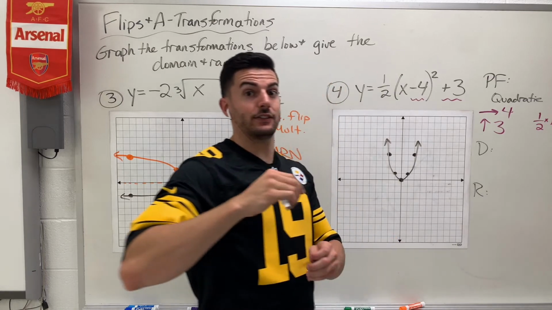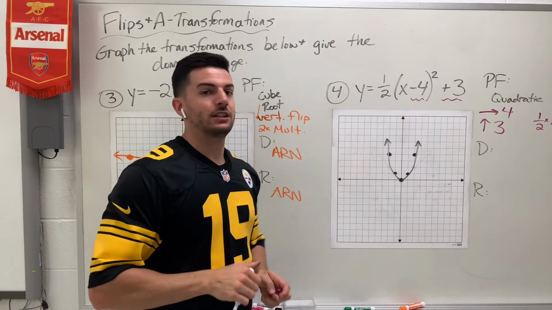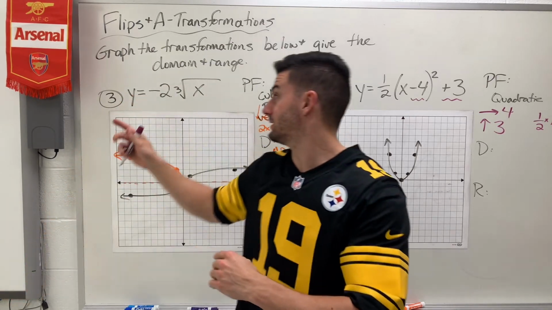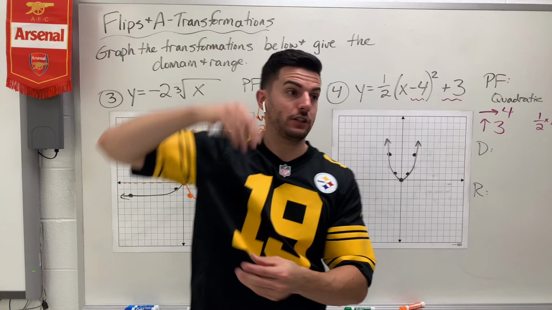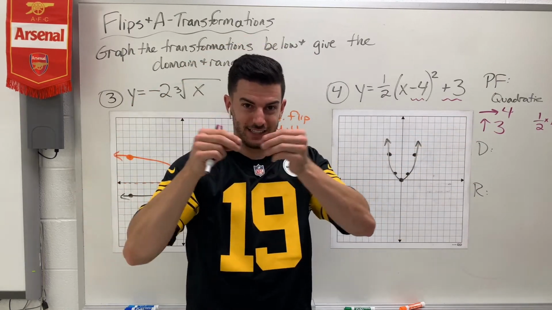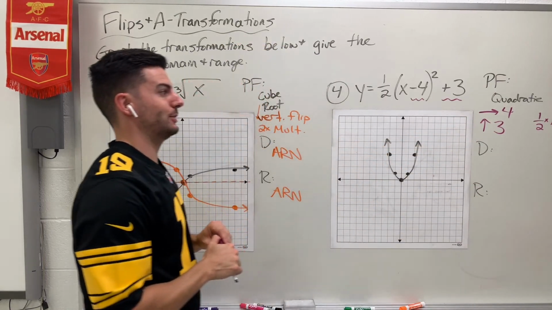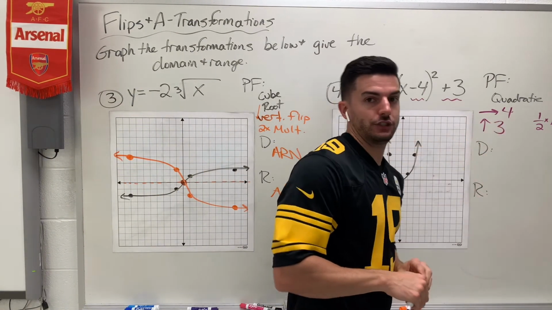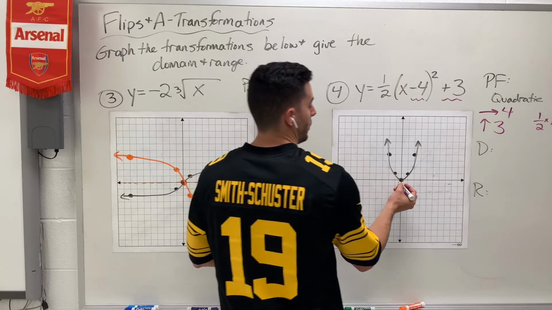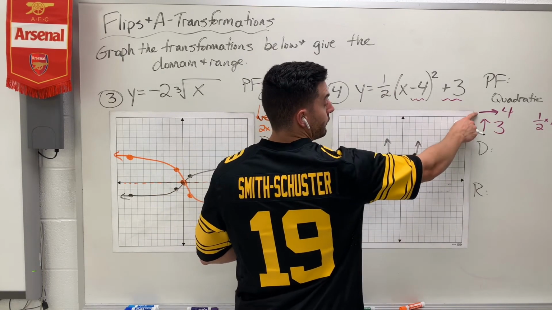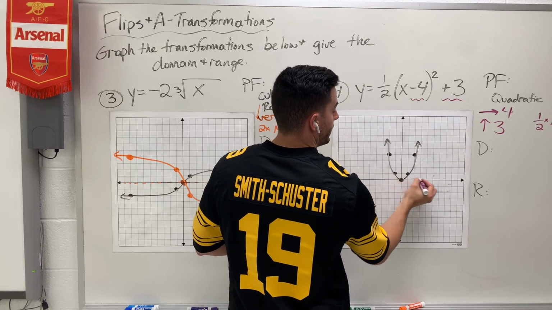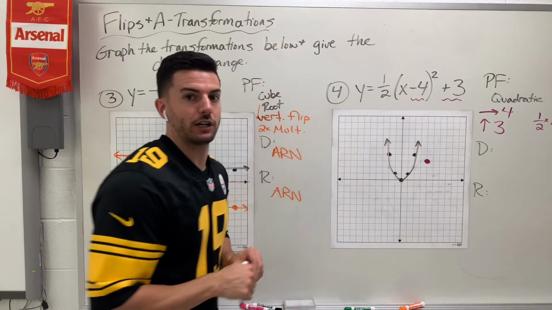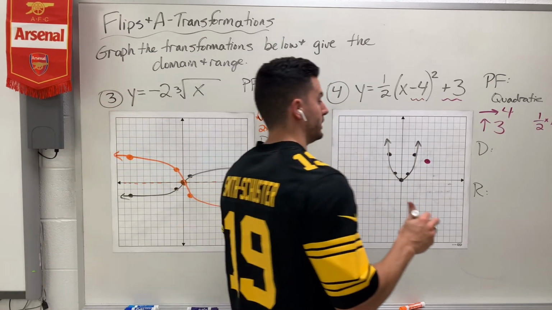And that means, again, this is going to be a fatter and wider looking curve than it normally would be, because I'm going to cut that vertical distance in half. Instead of a 2 stretching it vertically, 1/2 shrinks it and kind of stretches it out horizontally almost. But first, let's take care of these vertical and horizontal shifts because these are easier to deal with. So I move my origin point right 4 and up 3. So right 4, up 3. So this point right here is almost like my new origin point, my new vertex point.